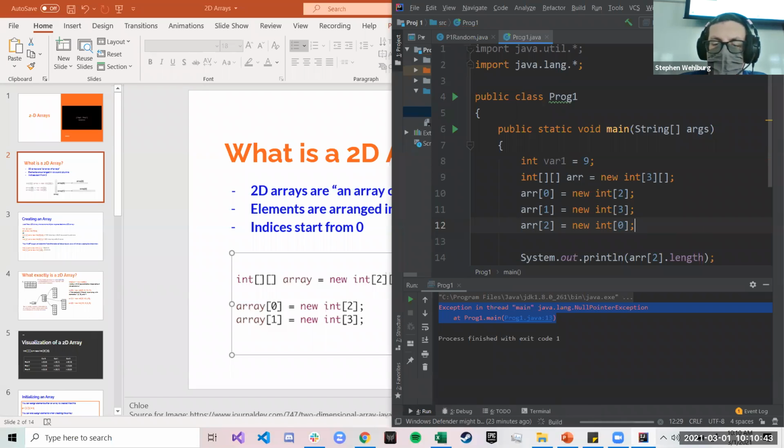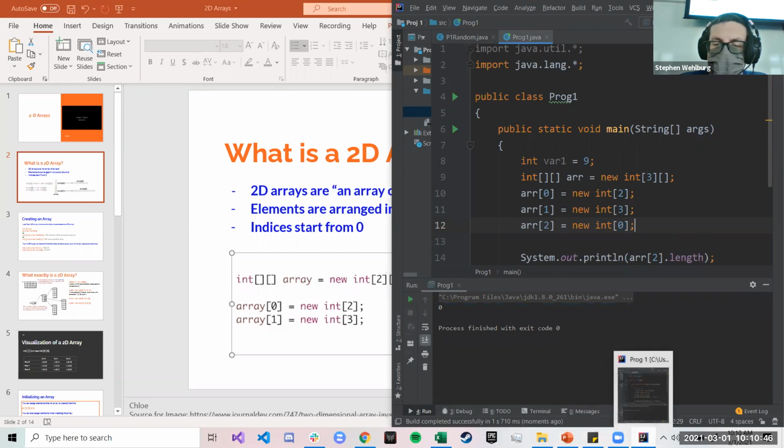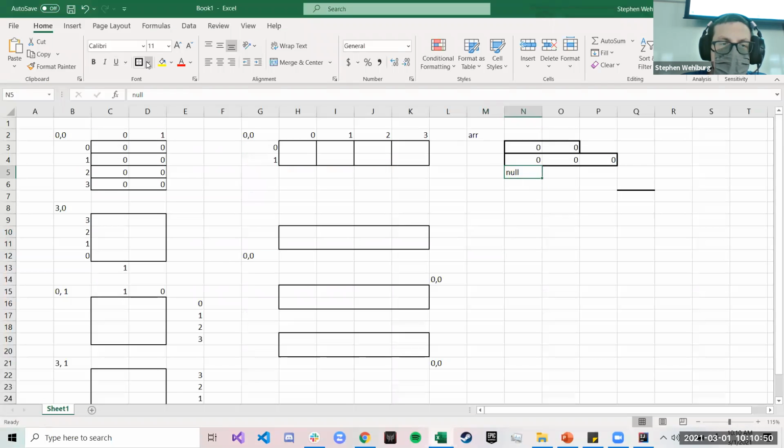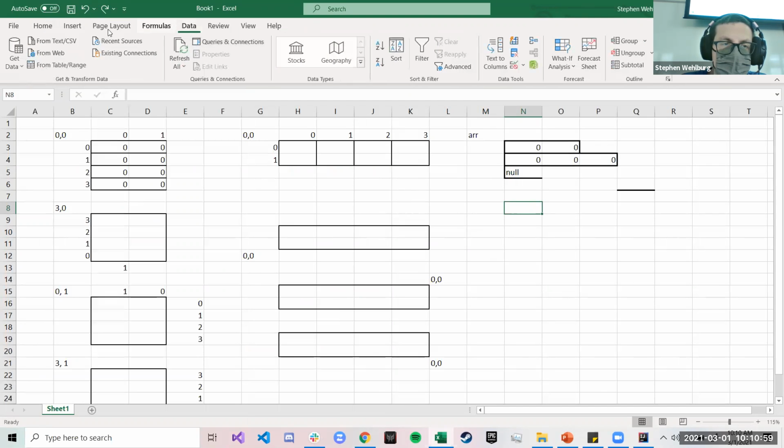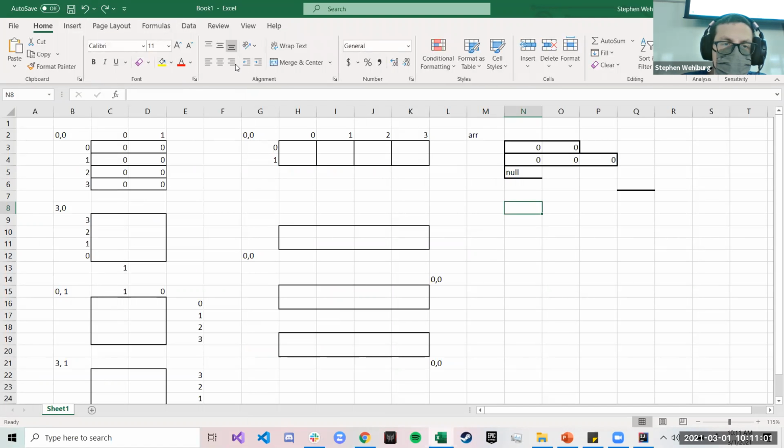There we go. But with an explicit length of 0, instead of null, it looks like that.